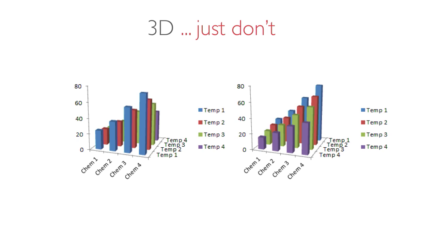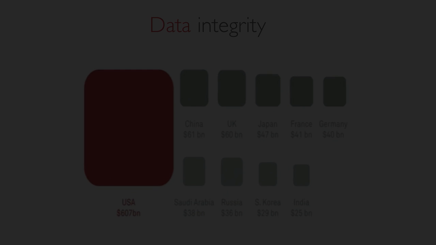Finally, another rule I like to follow is try to avoid 3D charts. This is the kind of thing Excel sometimes spits out when you put in data. The problem with 3D is often things are obscured by the data series behind it, so you have to be able to rotate it to see it from different angles. So it's something I would avoid.